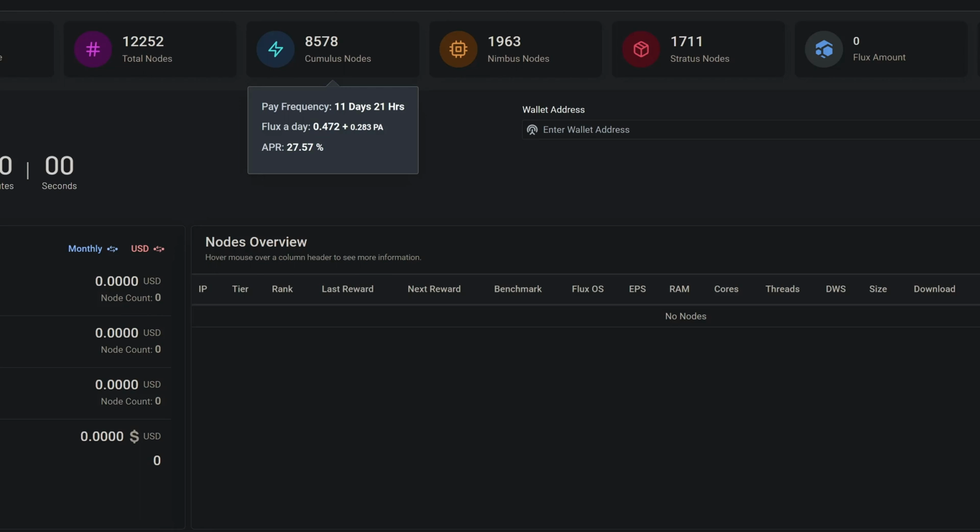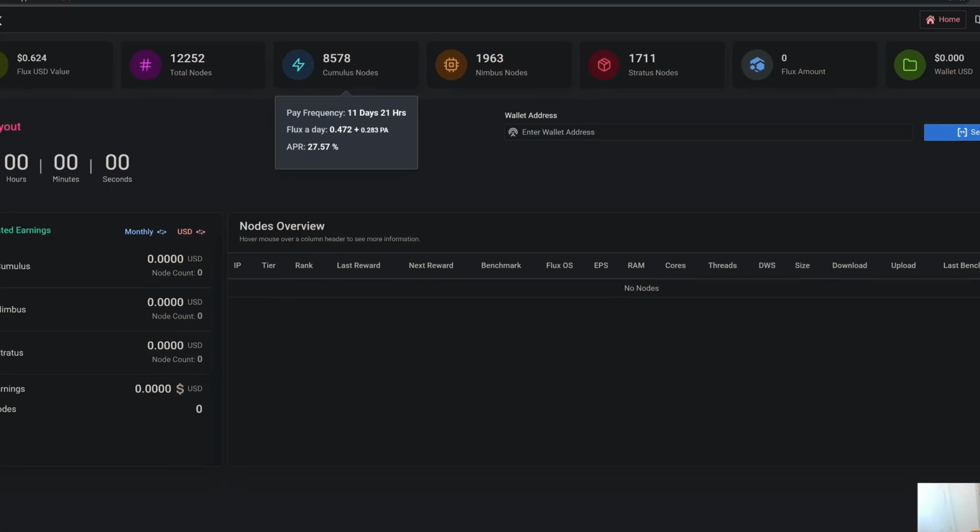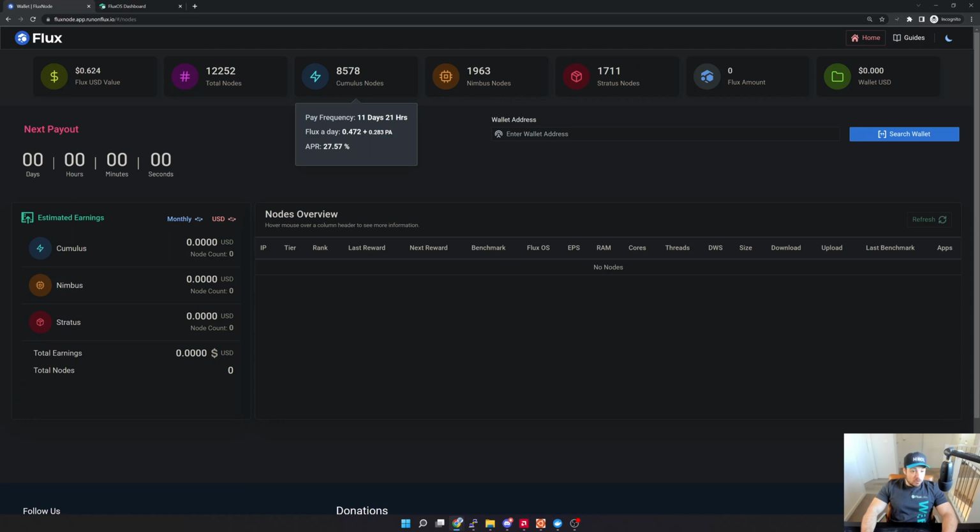Now, the other thing that we recently added is the APR calculation. This is annual percentage return, and this is the amount of Flux compared to what you would need to stand up a node. Now, it's important to remember that the APR calculation is the current Flux reward plus the released parallel assets. So I'm not counting any parallel assets that haven't been released. Yes, you are accumulating them, but I don't see them as something that you can withdraw at this specific point in time. So the APR calc includes the normal Flux reward, together with the released parallel assets.